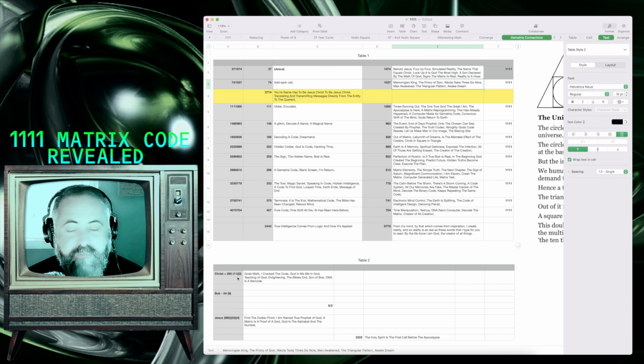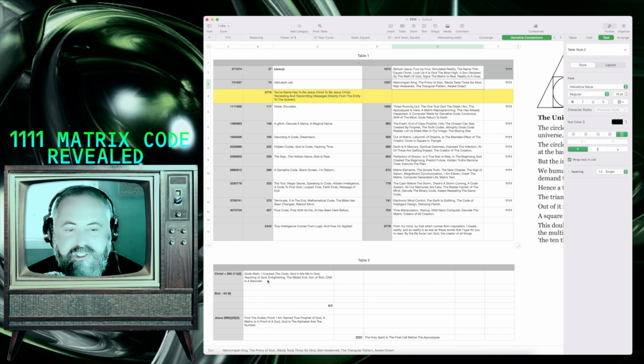And then, of course, 1 and 1 becomes 2. So from 290, we get the phrases God's math. Again, that's what we're dealing with here, is math. I cracked the code. God in me, me in God. Now that phrase right there reminds me of the number 369963, just in the way it's written out and the way that those numbers are. So it's like a step sequence up and then back down. So God in me, me in God. That's not the value of those words, but it just reminds me of that number.